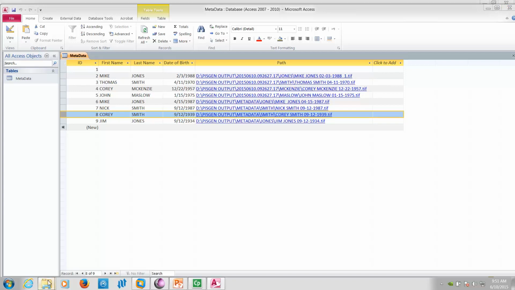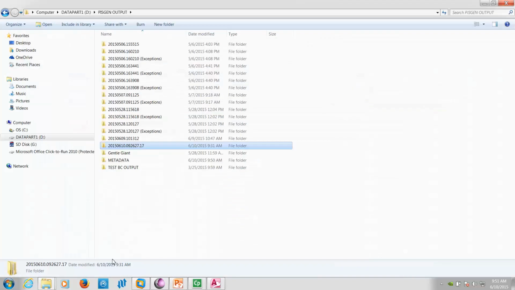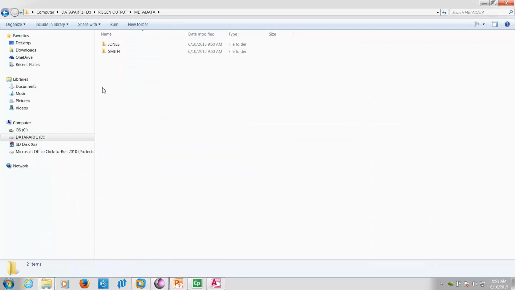Let's also look at how the data is structured. In some instances, customers don't have a document management system and they want to create a foldering structure. So we've used that information to create foldering on the fly. And in doing so, when I go in, you'll notice I have 2 files, Mike Jones and Jim Jones, and I've used that information, which I've keyed, to basically rename the file and automatically create the folder name.